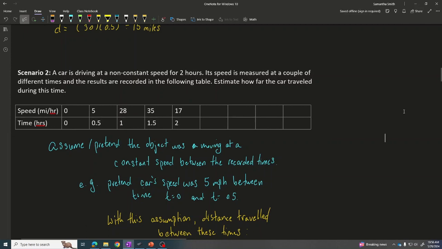There's another way to get this estimate of total distance traveled to be better. You know, this driver has only recorded their speed in these half-hour intervals, right? They recorded the speed at time 0. They recorded it after a half hour, after 1 hour, after 1.5 hours, and finally at 2 hours. But we might be able to get more accurate information about what the car is doing if we simply recorded its speed more often.